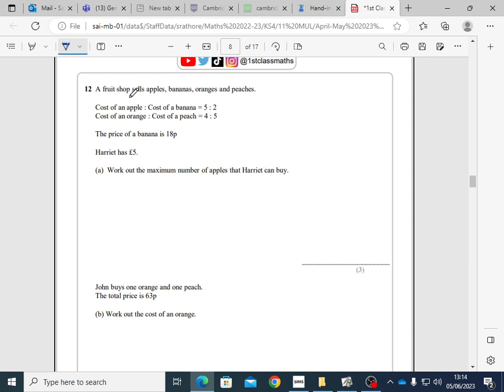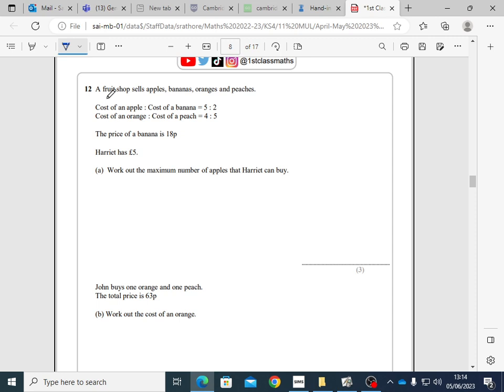A fruit shop. A fruit shop sells. By the way, am I going through this too fast so you're understanding what I'm doing? We're good? Okay. Make sure you go back and look at this because now it's getting a bit tricky. I might give you a bit of time, a break at a time where you're going to do this. You should have done this anyway. I'll give it to you for homework.